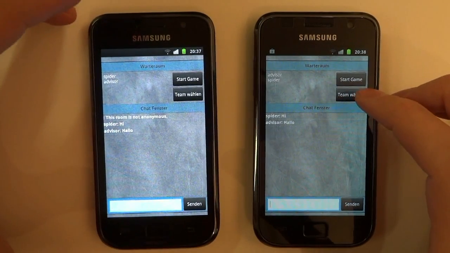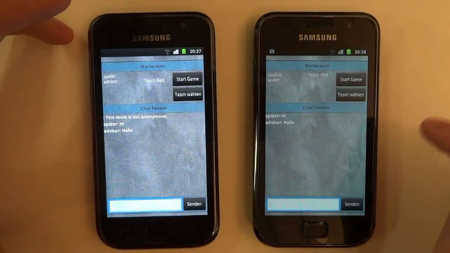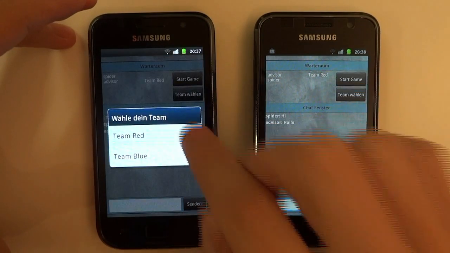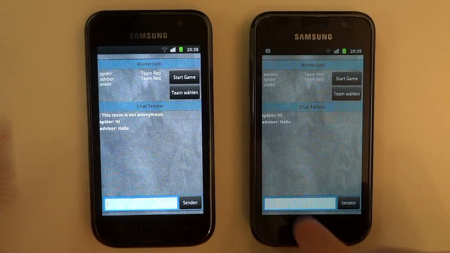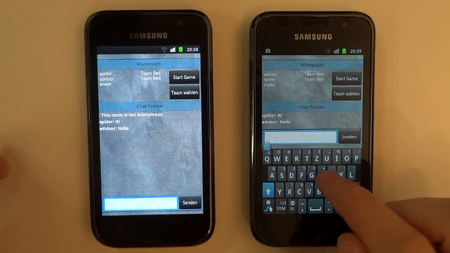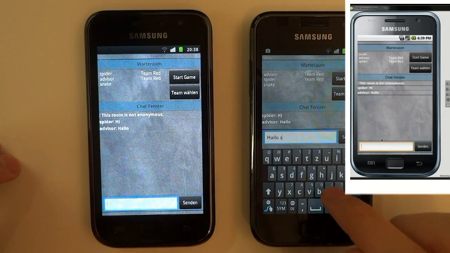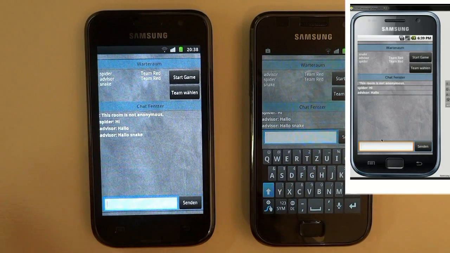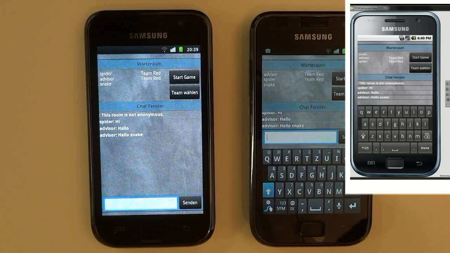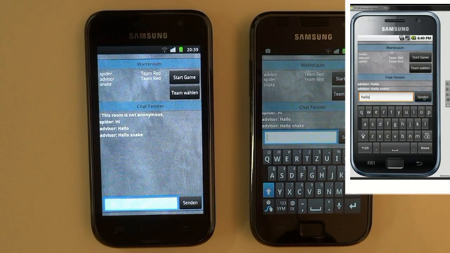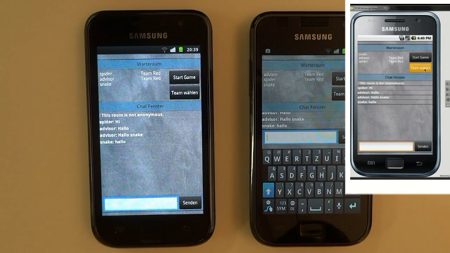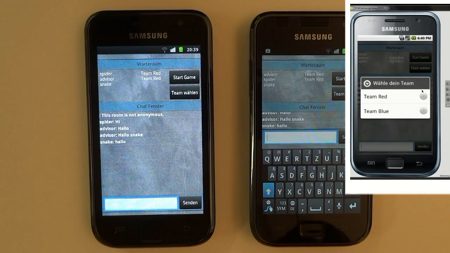Before starting the game, the users should choose their teams. Those are the teams the game creator defined in the game options at the beginning. Now I logged in a third user to show multi-user interaction. For that I used the emulator on a computer. So in the right corner here you can see the emulator on the PC, and you can see that I can interact with all the other devices as well. For that emulator user, we will now choose a different team so that we can show during the gameplay that they have other possibilities.